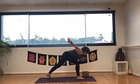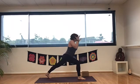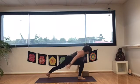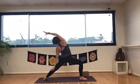Exhale, land all the way back. Come up into your high lunge. And then move into arrowhead. From arrowhead, windmill back and press the back heel down and come straight into your reverse warrior.